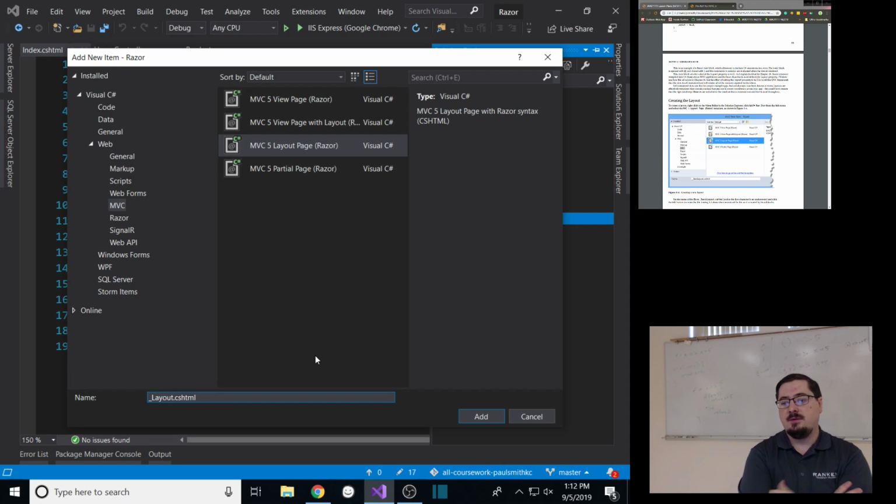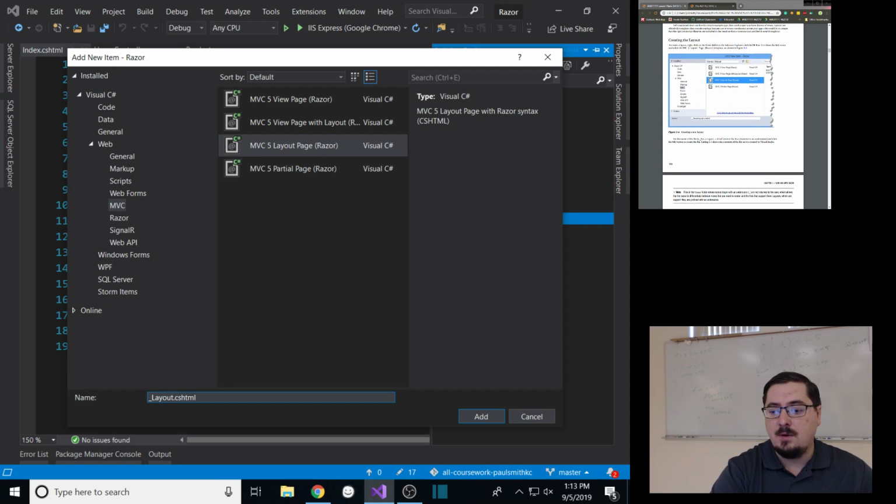Generally speaking, the convention is that any file that is used by more than one controller should start with an underscore. If it's used by only one controller, then it should be in that controller's folder and not have an underscore. That underscore means this is a file that is shared. So underscore layout is what I'm going to call that.